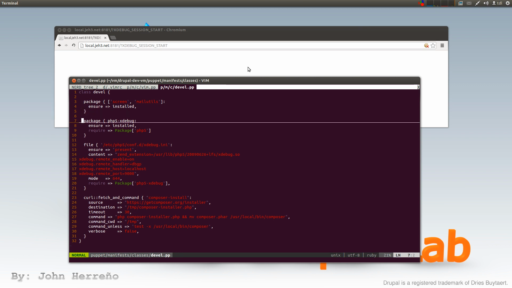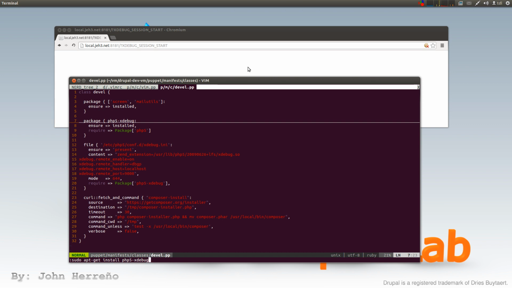Good. So for XDebug you have to install the package. The package name on Debian based systems, remember this virtual machine is based off Ubuntu 12.04, specifically 32 bits, you'll have to use this package name, right? So if you want to do it manually, how do you do the installation? You would install it like this.